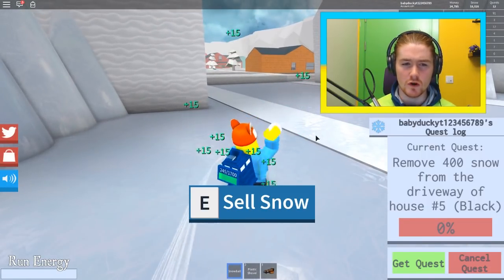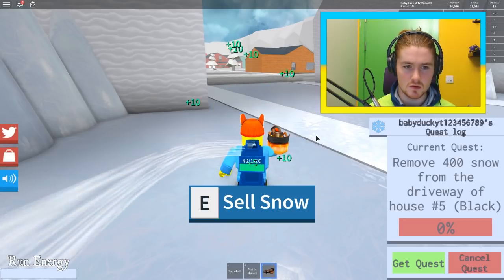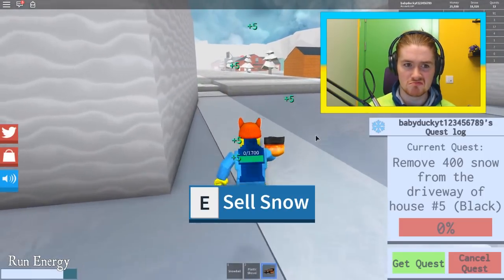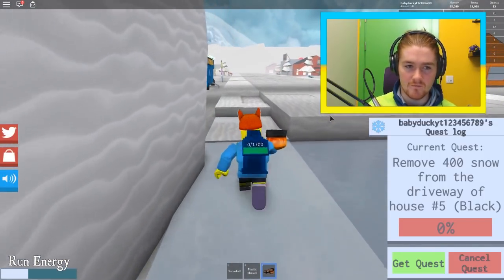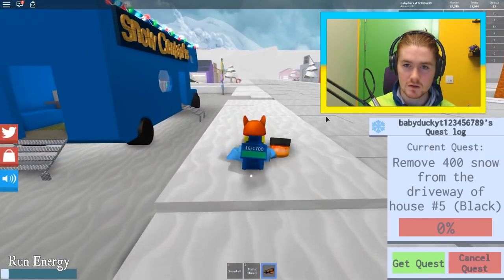See the way if you press number 1, it says snowball. What's that about? I think you can throw snowballs at each other. Oh, cool. Let me see. House number 5. Baby Max, here. I'm throwing snowballs at you. Hey, get out of it, you. Did I get you? No.